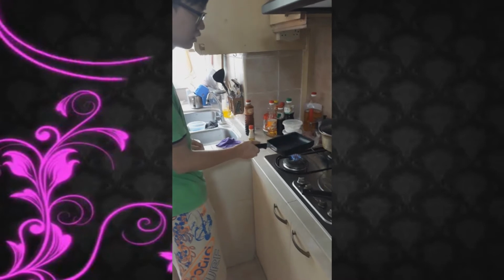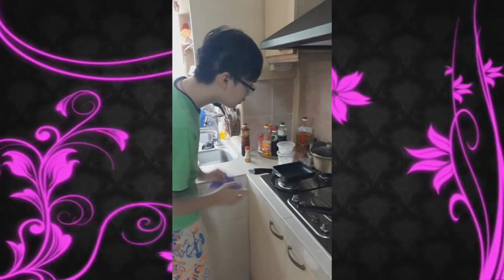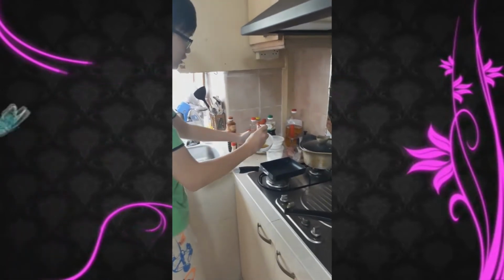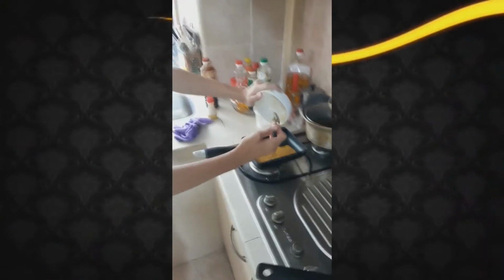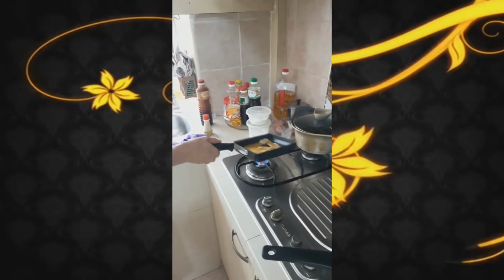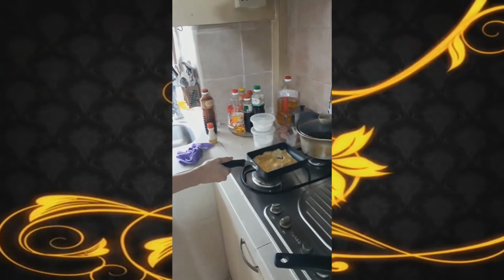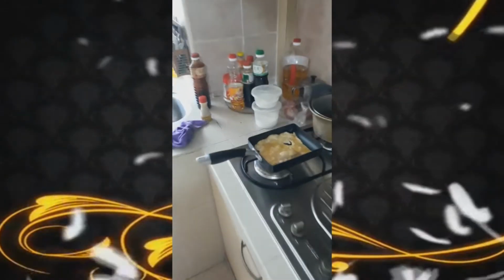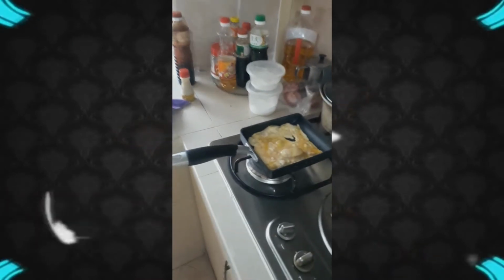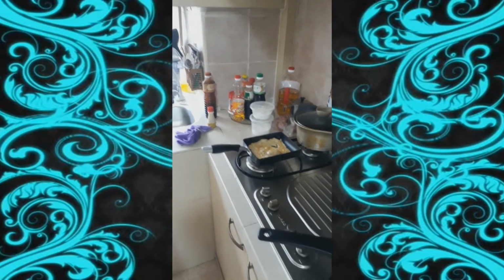I think I put too much oil. It's okay. Let's check the temperature. And then we're gonna add some cheese. Make it taste good and flavorful. It's sweet, cheesy. Oh my god, what happened to the egg? I think I put too much oil. Oh crap, that's the problem. Don't put too much oil, guys. That never happened to me. The very bad thing.